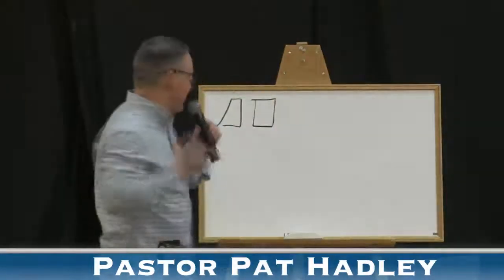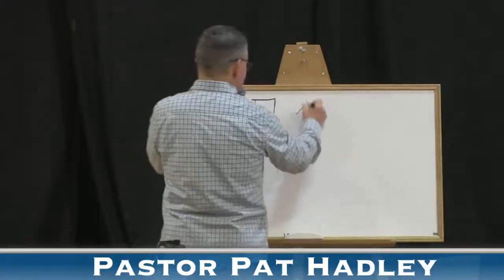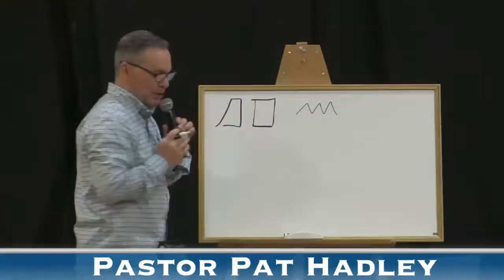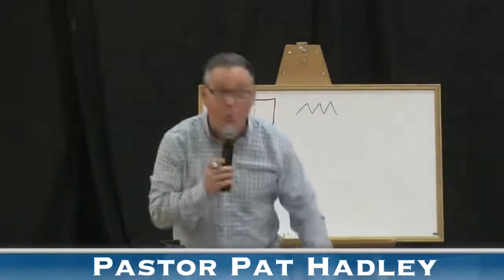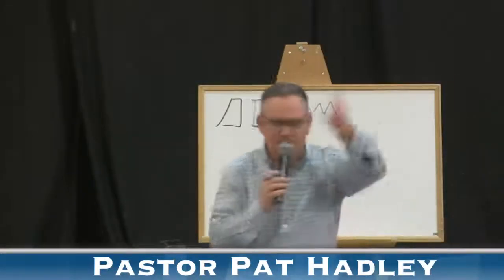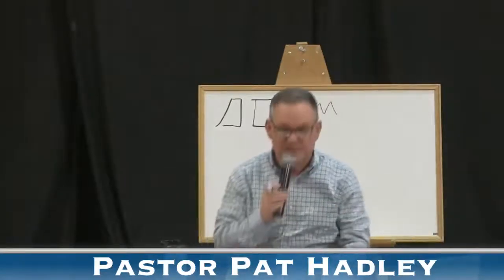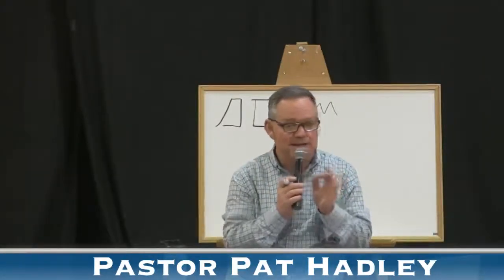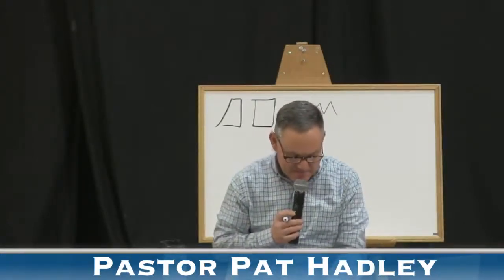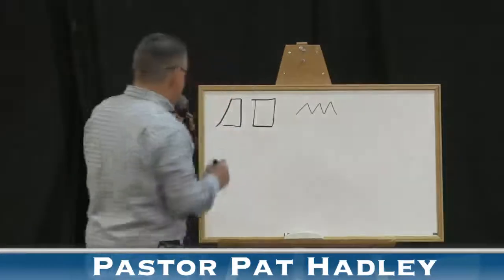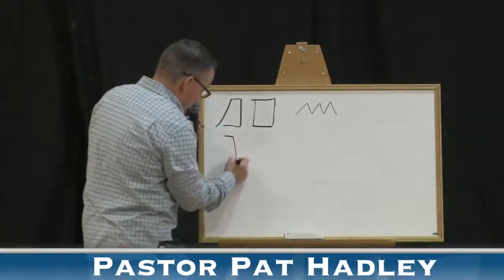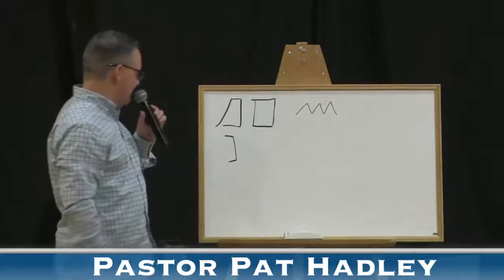Now, in the ancient language, it looks like waves of water. And it means water or chaos, because the ocean, the deep in the ocean, there's waves there and it's chaotic. Or it means mighty, or it even means blood. And the reason it means blood is blood flows like water. Okay? That's the mem.